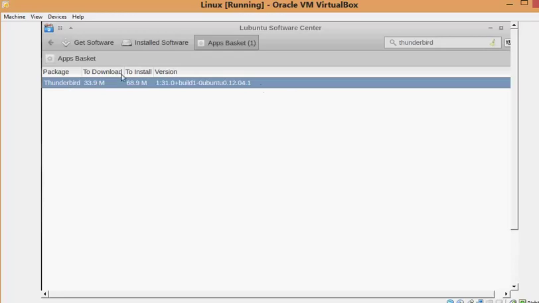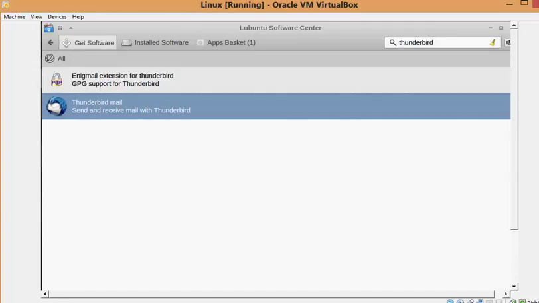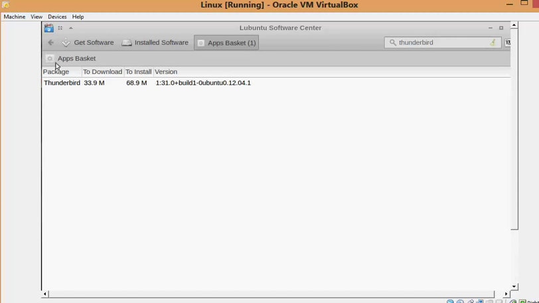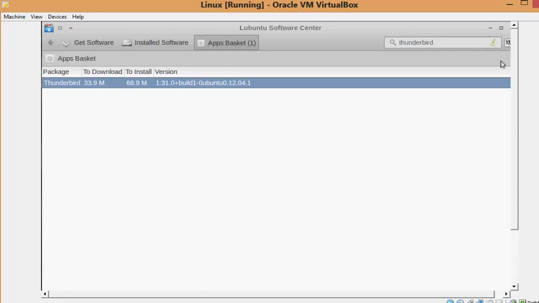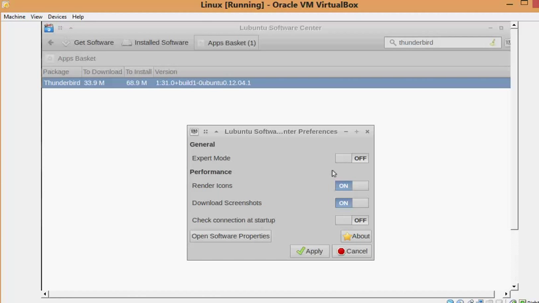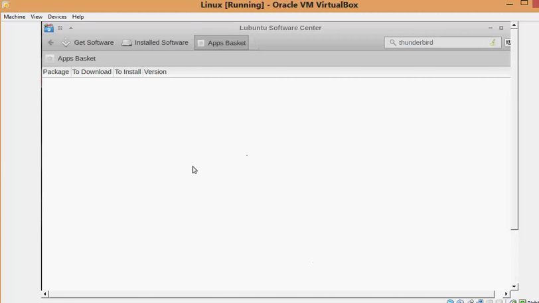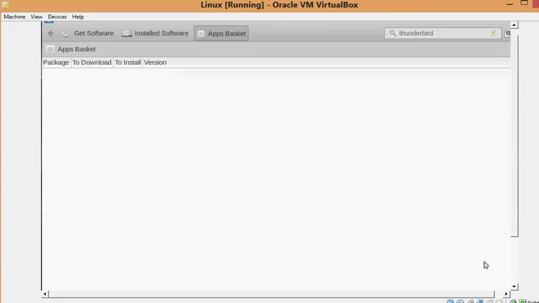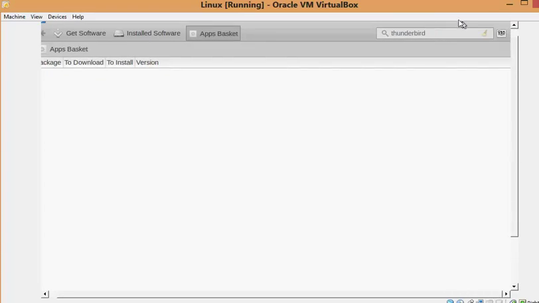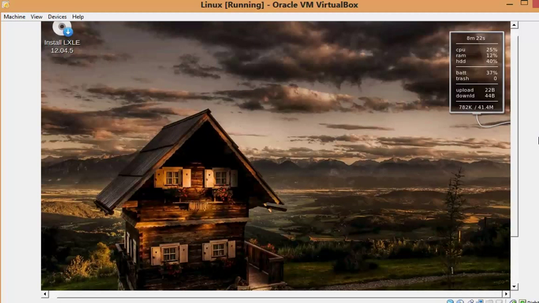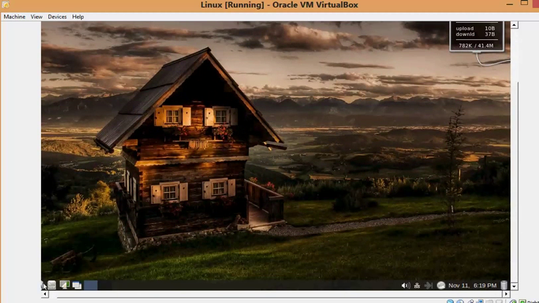The download size is 3.39 MB, and you click on get software. Right, and I really don't like this. Sometimes it's a confusing GUI for me because I'm used to a terminal. So I'll use the terminal method.